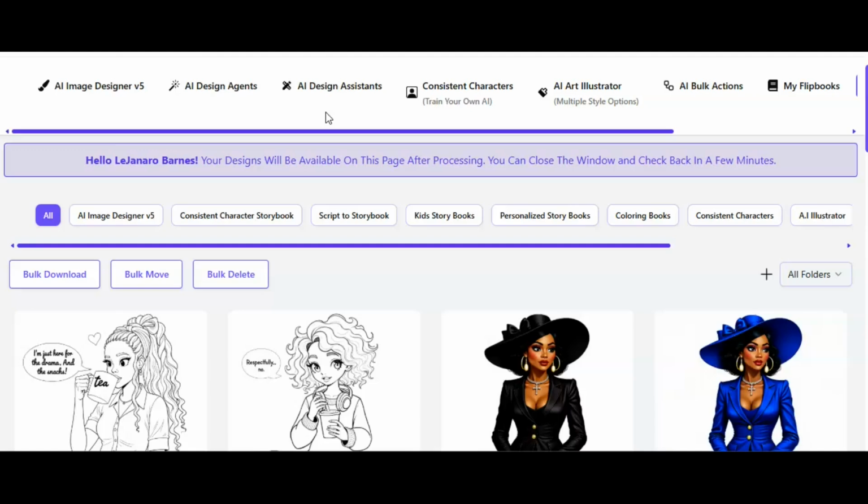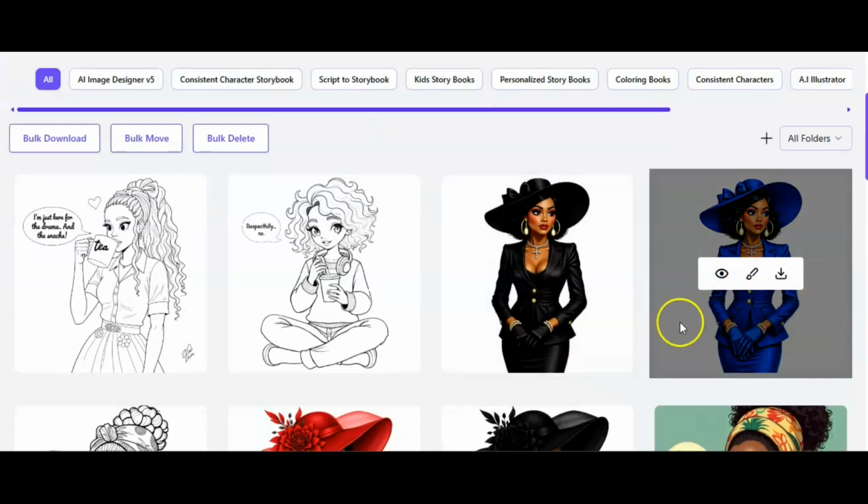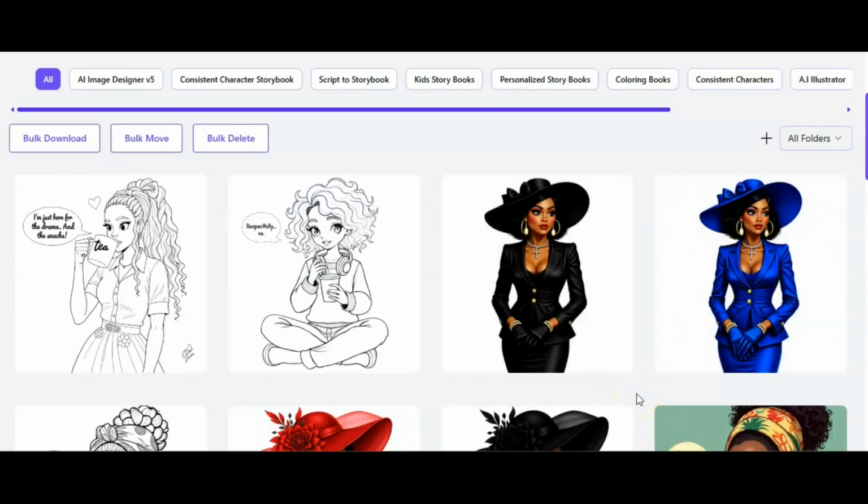I will say, for me to get some of the images that I get, the African American images, you do have to tweak it. You have to tweak the prompts and different things like that. Because it does not do African American images as good as, I can't say ChatGPT now, because when they changed to 4.0, the images are not the same on ChatGPT. Not when they went from DALL-E to 4.0.